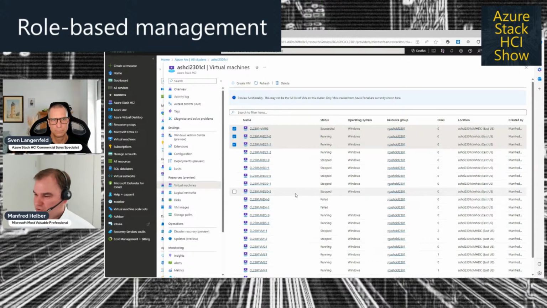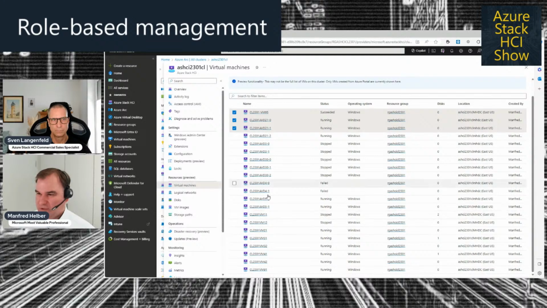This is actually not configurable via the graphical user interface. There I have to configure every object individually, but for sure I can script this. I could generate a script that adds, for example, Rob to the AVD virtual machines and Dan to the rest of the virtual machines.